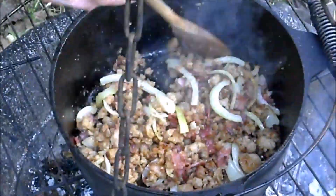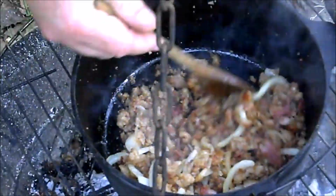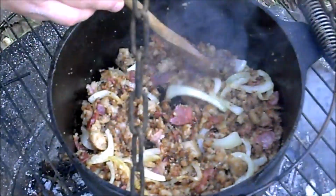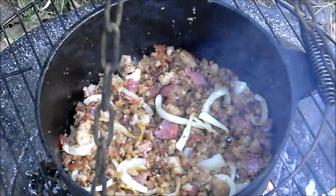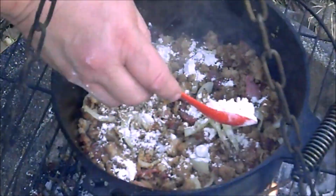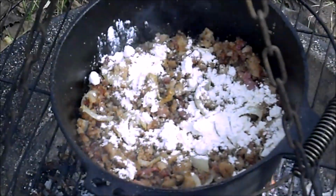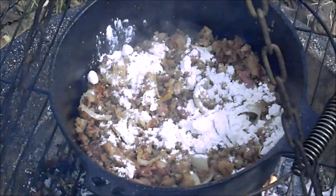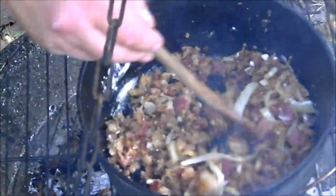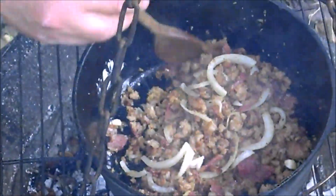I think this is going to be browned more than enough, so I'm going to probably go with that. Some of the bacon's a little bit crispy, which I like. The meat is definitely browned. The onions are softened, so they've cooked. I'm going to now add the flour, cook off the flour, then add the milk. Hopefully I won't have too much flour. Stir this in, should be enough fat or oil in the pan to cook off the flour. Gonna go with that for about a minute, just so it cooks the flour off.